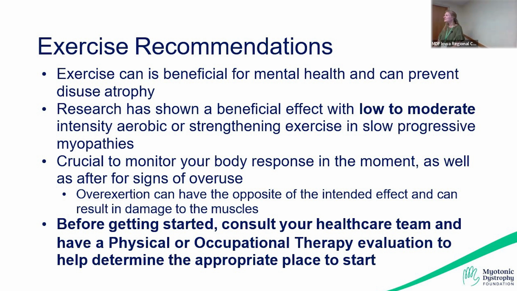Research has shown to be beneficial using a low to moderate intensity aerobic or strengthening exercise in slow progressive myopathies like myotonic dystrophy. But it is crucial that you're monitoring your body's response in the moment as well as afterwards. Overexertion, if you overdo it, if you push yourself too far, can have the opposite effect of what you're shooting for with exercise, and it can actually cause damage to the muscles. So really important, it's bolded.